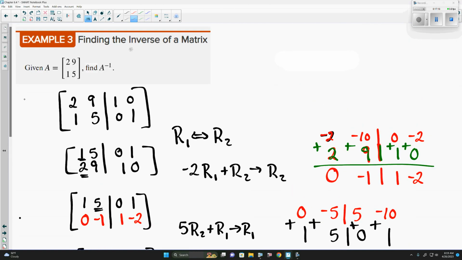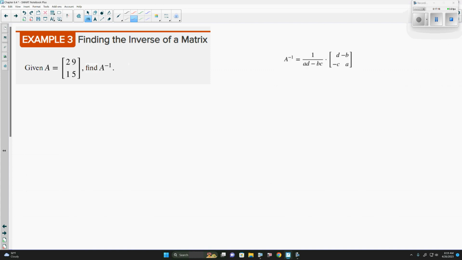So before we move on to the next one, I'm going to erase all this here. We have this, and it is not on your paper. I think there might be a little mark on the page somewhere where it's just discolored, or maybe the printer just didn't even show it up. I would put this down. A inverse is equal to 1 over AD minus BC times the matrix D, negative B, negative C, A. And really this is saying it works if A is the matrix A, B, C, D.